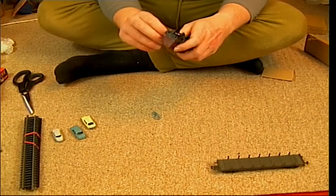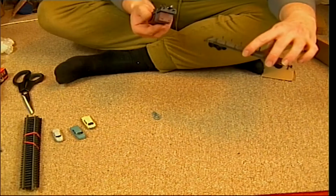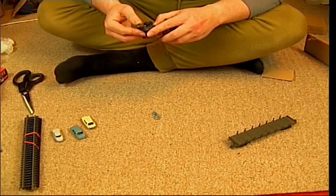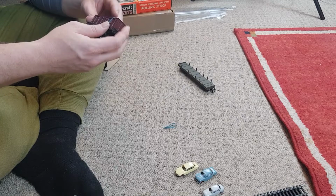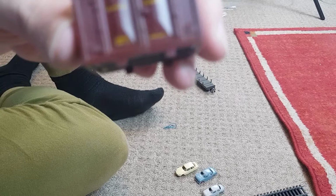Again, it's just a standard wagon, same kind of connectors. I've never actually run wagons with these connectors. I used to have some Duplo knocking around, but I don't have that anymore. But I suppose they work fine. It's got this little notch on the bottom. Why aren't you staying on? Got this little notch on the bottom that I assume that decoupler will run over. And it says, I'm going to lean over here to make sure I get this right, British Railways, load 3 tons, tare 1.3, capacity 330-something.